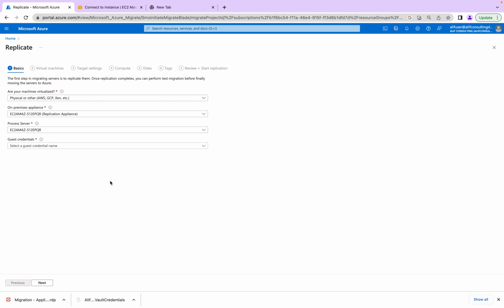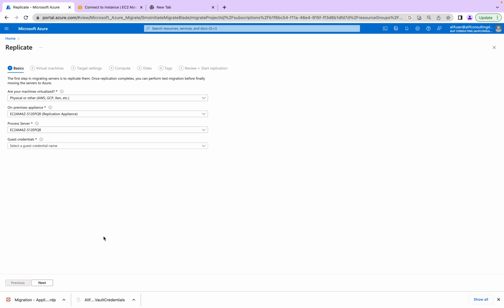Let's take an example. You're selecting one VM, or two VMs, or three VMs. All the VMs and all the disks which you have selected with this replication configuration, and then from the selected configuration or the selected VM, everything inside the VM is definitely going to be replicated. So that's how you can replicate the VM.